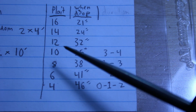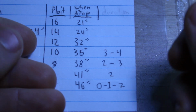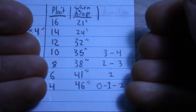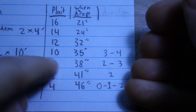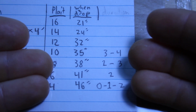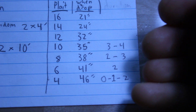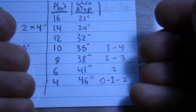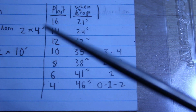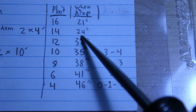Now if you're not sure what plait number you're actually on, look at the number of strands you have and count them on each side. Let's say, for example, you've got 5 on one side and 5 strands on the other side. Well, you have 10 plait. Let's say you have 3 strands on one side and 3 strands on the other. Well, 3 plus 3 is 6. You're at 6 plait. Let's say you have 8 strands on one side and 8 strands on the other side. Well, 8 plus 8 is 16. So that's a quick thing to keep in mind if you're new to whip making. If not, you'll already know what that is. So this is when they should be dropped.